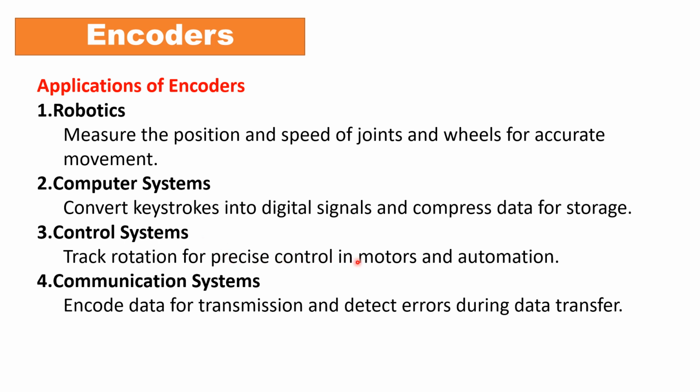Rotary encoders are used in control systems for measuring rotational speed, angular displacement, or positioning of components such as motors, valves, and gears. Encoders are crucial in data communication to encode data for transmission, reduce bandwidth usage, and improve data integrity by incorporating error detection and correction codes.